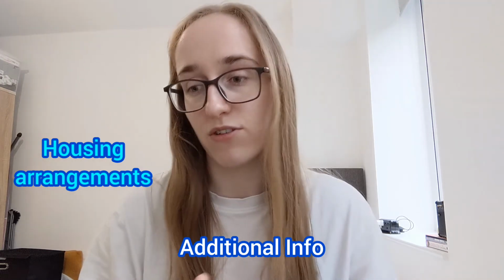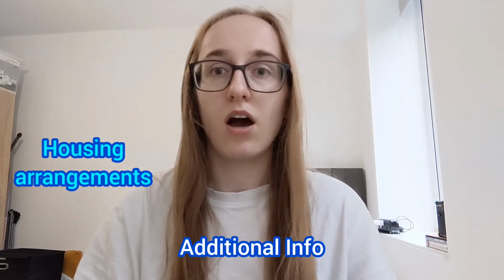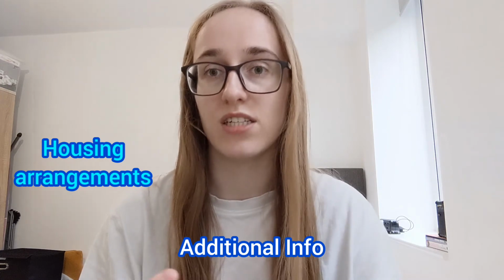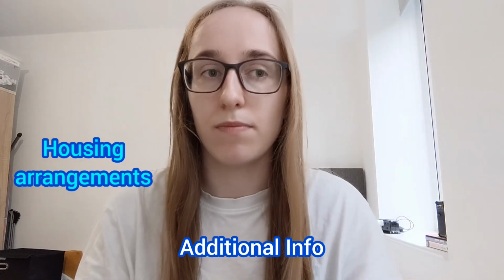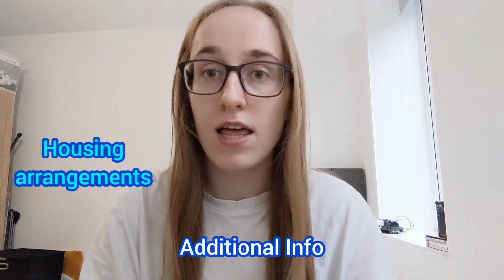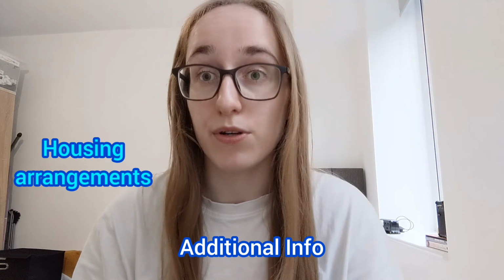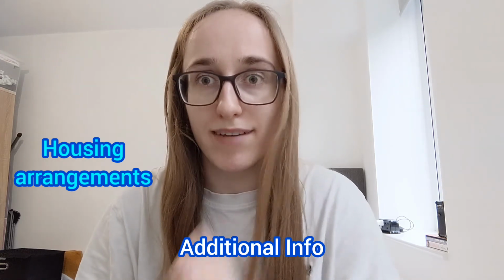But it's personal preference where you're going to be living, what sort of environment you want to be living in. Are you in a position where you could house share for a few years to save up extra money? It's completely personal preference. For me, I decided to live somewhere that's a bit cheaper, on the basis that I'll be able to save up on a deposit on a house a lot easier, hopefully, if all goes to plan.